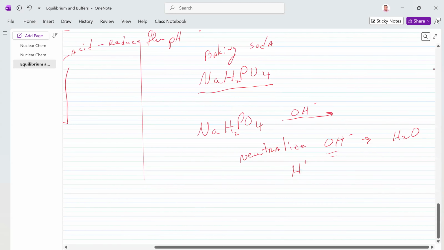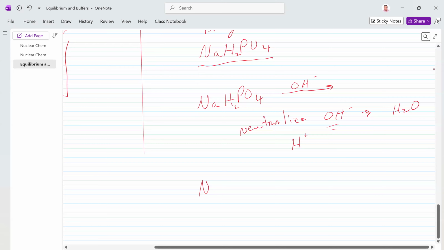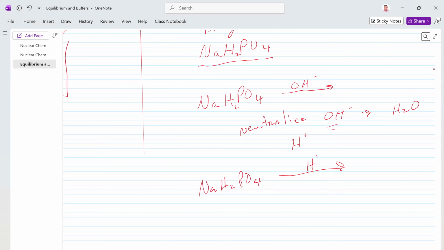Okay, well, what about acidic conditions? Okay, so we throw in H plus. What happens then is the H plus is absorbed into this, so we end up with that. So again, it neutralizes by absorbing it in and replacing the sodium hydroxide, it forms H3PO4. So it doesn't matter which one you throw in, the sodium hydroxide will somehow deal with it. And dealing with it is how it buffers.